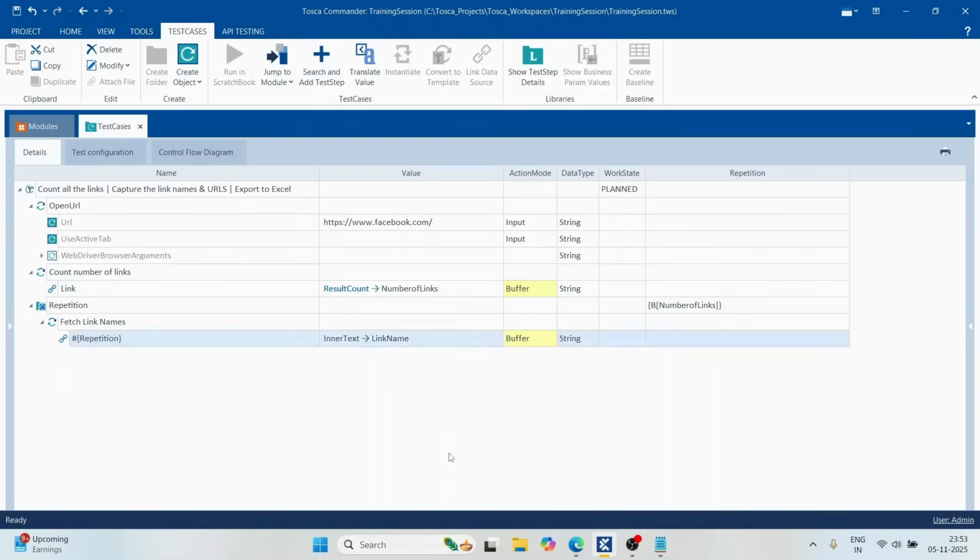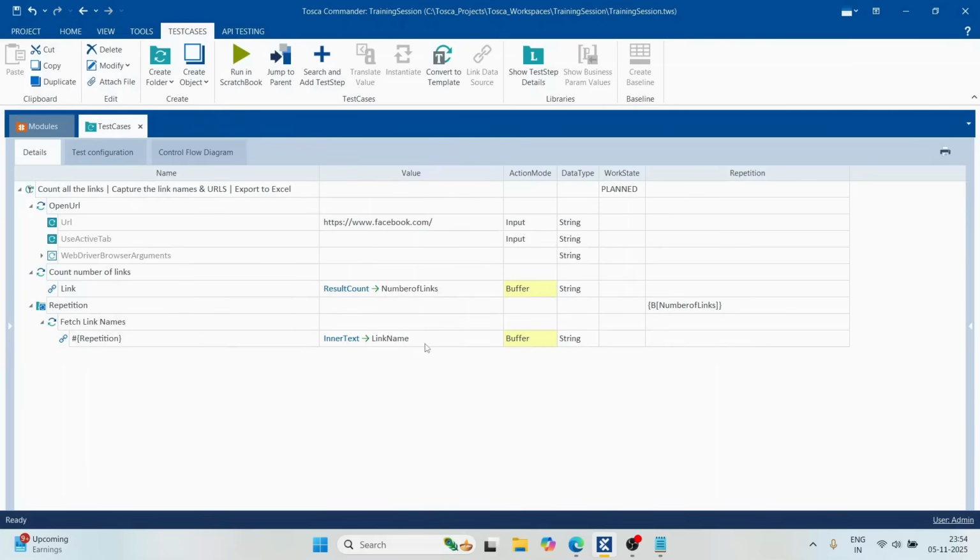Now guess that if I'm going to use this and if I'm going to run through a loop, what issue is going to happen? The issue is that every time this loop runs, in the second iteration, in the third iteration, or whichever is the latest iteration, it is going to replace the value with the newest value. So link name is eventually going to contain just one value, but we want to fetch all the 40 different link names, right?